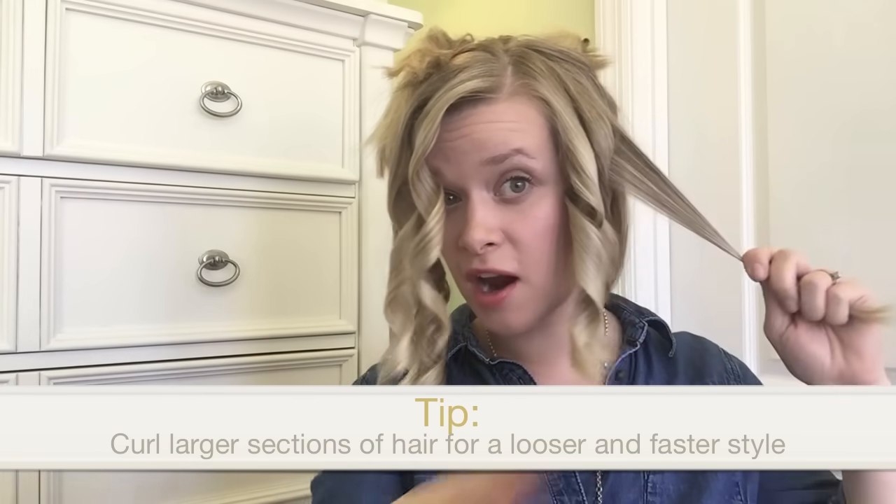If I was in a hurry I could take a bigger piece and just do this — do you see how fast that was? I barely hold it and then let it out and I have a pretty good curl. You really can learn to curl your hair quickly, and this can be a really fast hairdo. One more time on this last piece: clamp on top, turn as you clamp so you don't get a crease, use your hand to help guide, forefinger to loosen and slide, then turn. The better you get, the less likely stray hair will get caught. Then let it out.